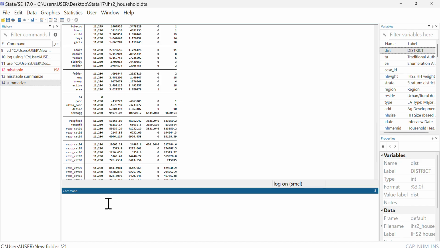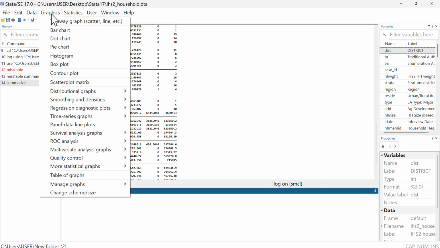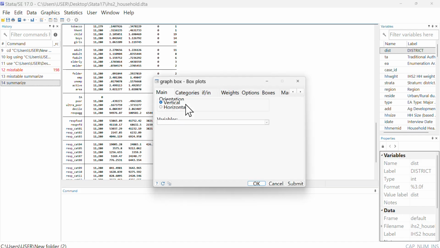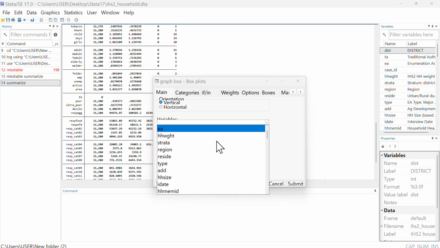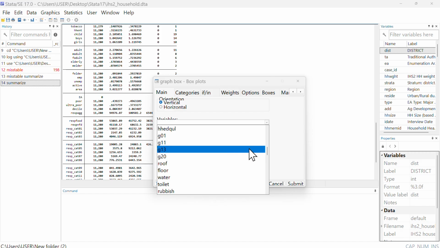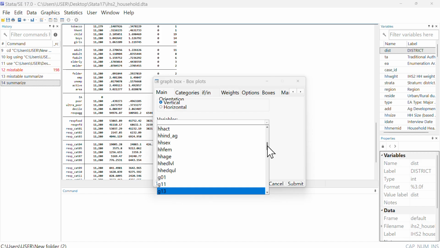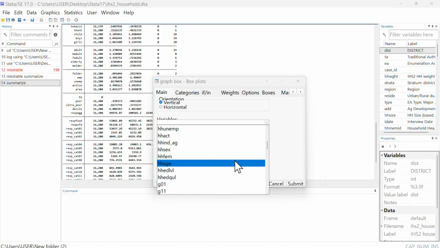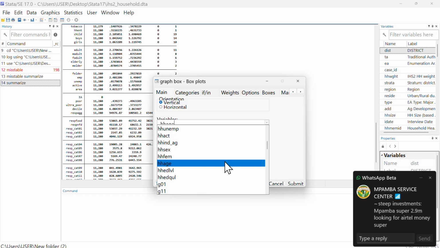The other way to check for outliers is by going to graphics, and from graphics you choose any type of graph that you want to check for outliers. So in this case, we're going to use box plot. Using box plot, you click on box plot. From there, you choose the type of variable that you want to check for outliers. So here, we're going to check for outliers using household age.